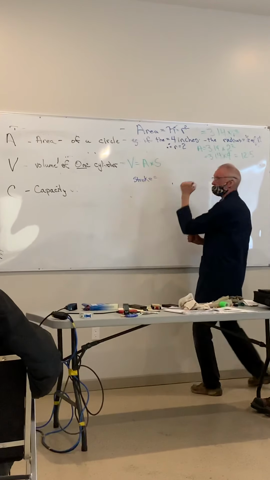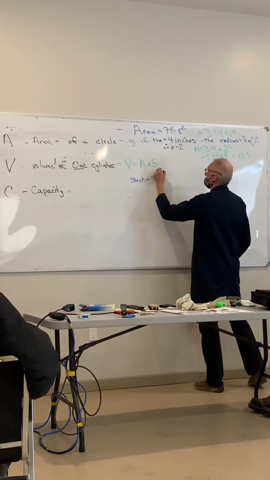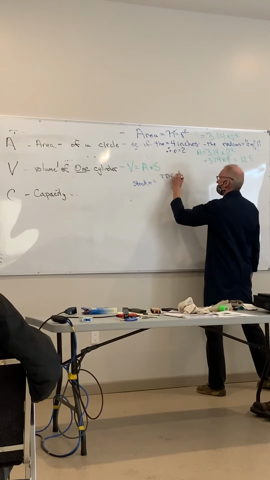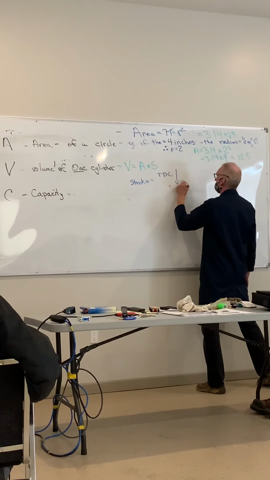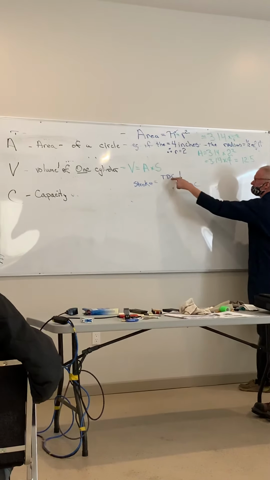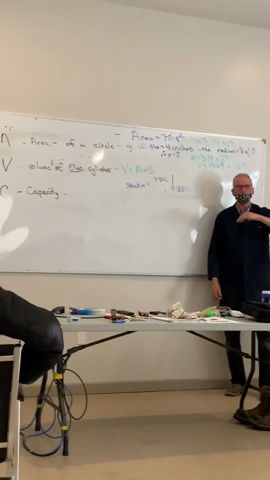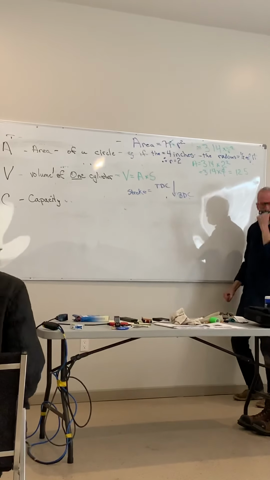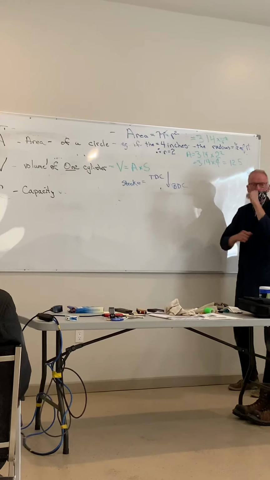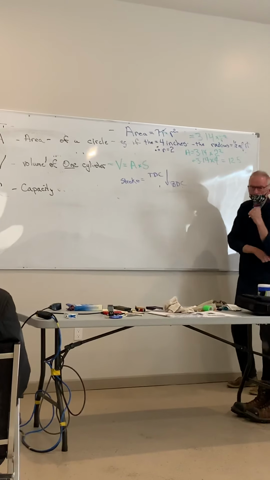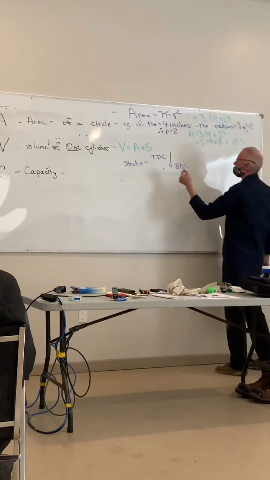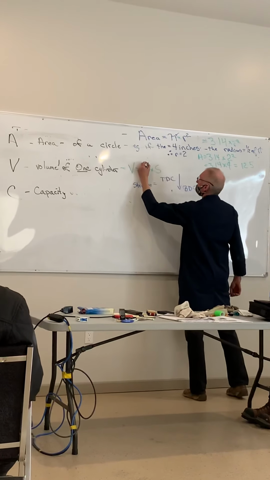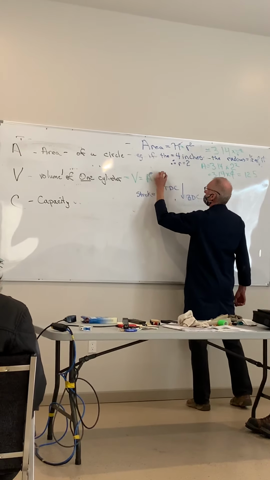Stroke is equal to, when the piston's at the top, we call that top dead center, and then it goes down to bottom dead center. TDC, BDC. So as it goes down to the bottom, it temporarily appears to stop when the crankshaft goes all the way down, and then it changes direction and goes back up. So that's just a little subscript there. Area times stroke.